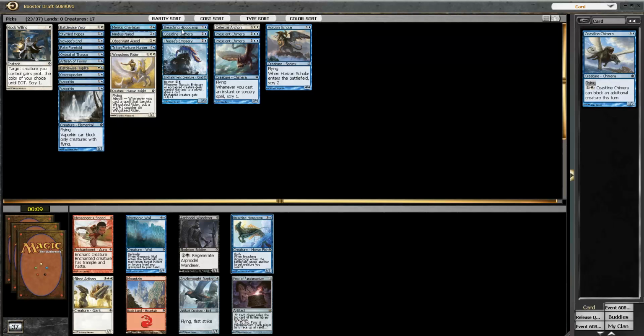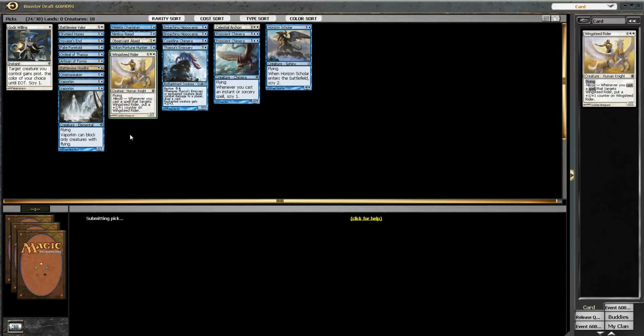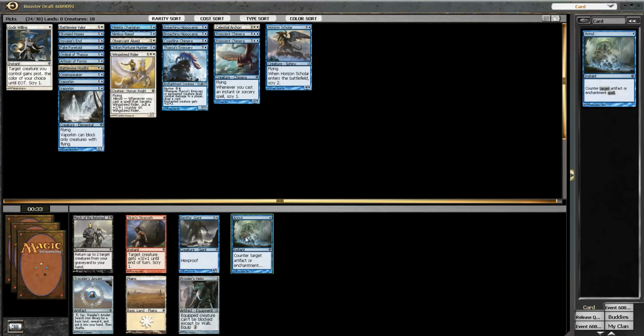We're taking the Hippocamp because it might replace the Coastline Chimera. I'm not too sure. I like all my 3-drops, especially now that I have more instants and sorceries that can be copied with the Charlatan. I'll take the Annul for the sideboard. Could take Traveler's Amulet.